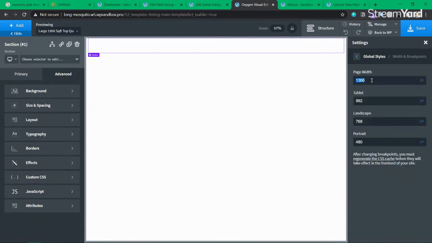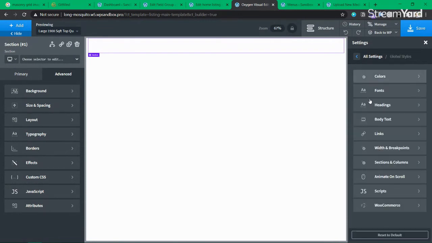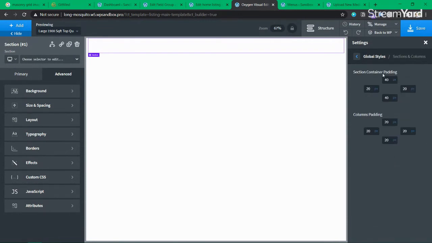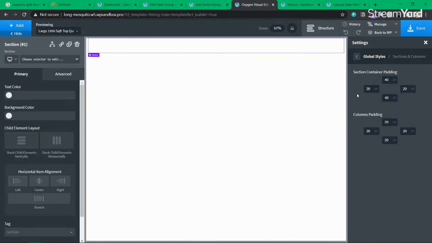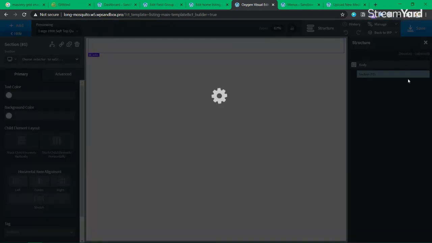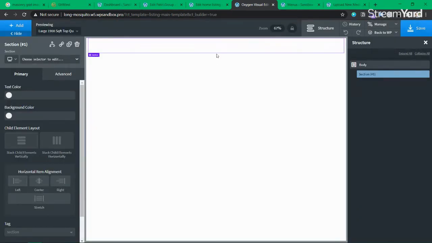So you remember that we changed the breakpoints, like the page width, to 136. Now we are going to change the sections and columns to have different padding, because every time I go there, I'm changing the padding. So we are going to change it here, then it makes more sense. This is good. Let's save this. Let's get started. We have a small header. Okay, we need to rename this to header.